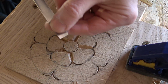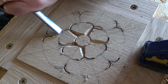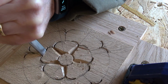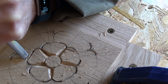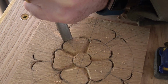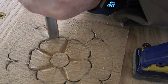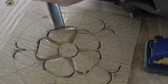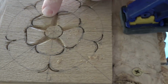Right, turn that off. I'm now using a shallow curve, it's number 3 as it happens, and I'm supposed to give a couple of cuts. I haven't got that quite right, but one can sort of see the effect. Do you think I should be giving that a bit more welly? Let's try another. About there, you think? Oops. Okay, a bit of a cock up there, but never mind.